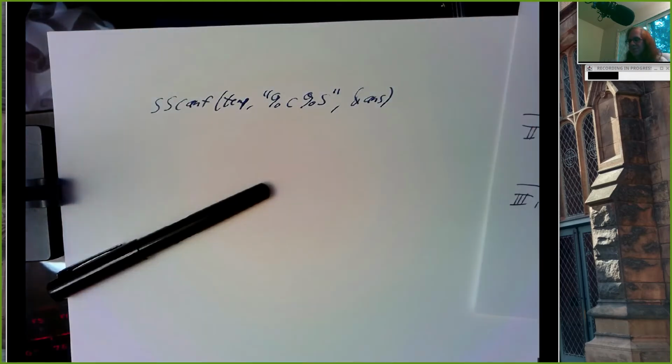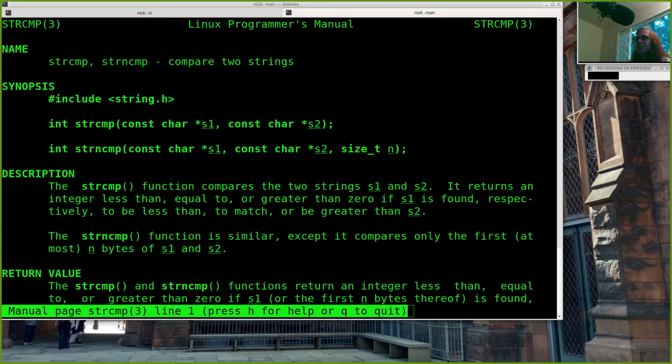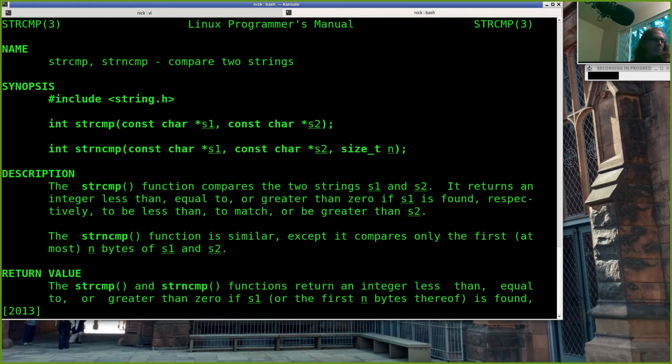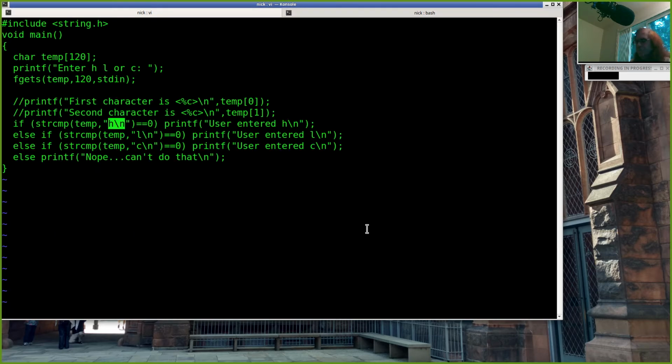So let's try that. That's what I did, although I used the extra method.